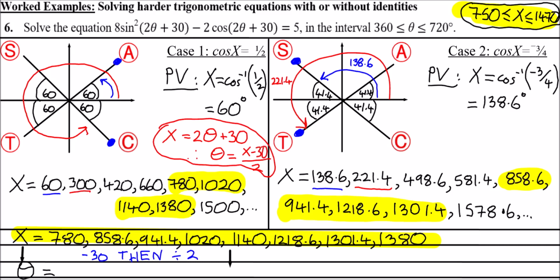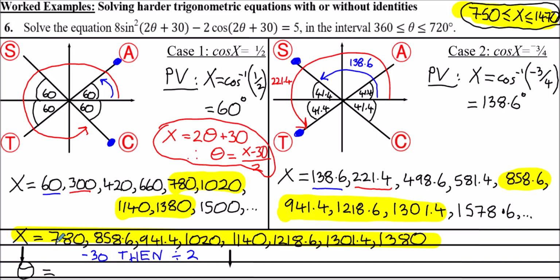So it's quite arduous, which is why I don't believe it'd ask you this in an exam, but this is the ultimate test, I think, of these CAST diagrams. If you can do these, you don't need to worry about anything at all. So if you find this hard going, it's meant to be, okay? So don't worry too much. But this is the final step, thank heavens. So this one here, subtract 30, divide by 2.